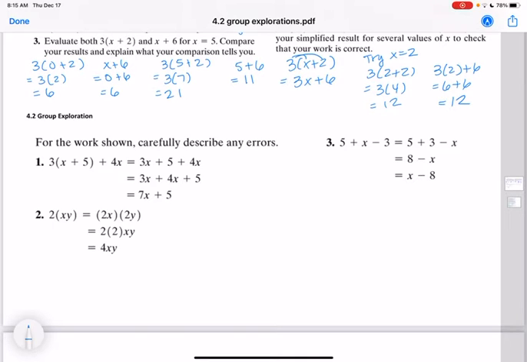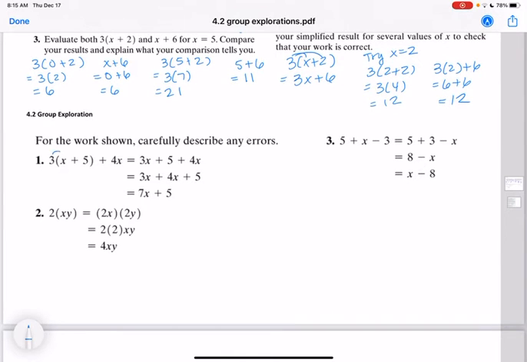All right, so let's go ahead and see how you did. I'm going to take a look here. I'm going to see if I were to do it, what I would get. So I would take this 3 and I would get 3x, which they did, so that's good. And then I would take this 3, distribute it to the 5, I'd get 15. Uh-oh, they only got 5. So there's a mistake. Oops, that should be 15. And then finally plus a 4x, which they got.